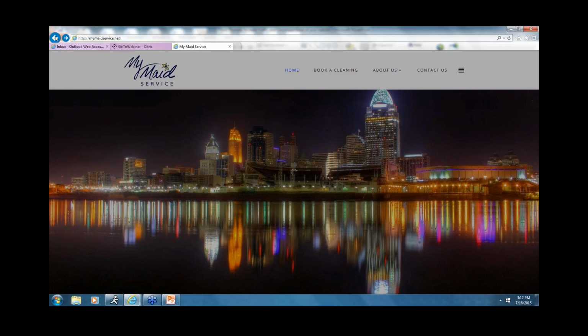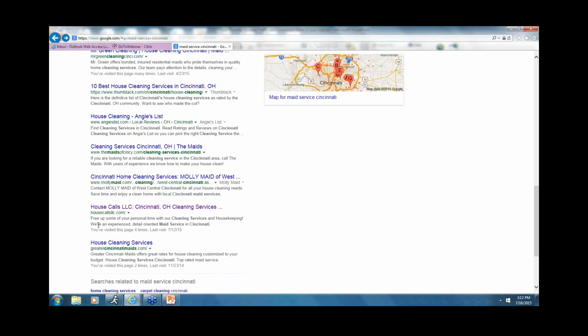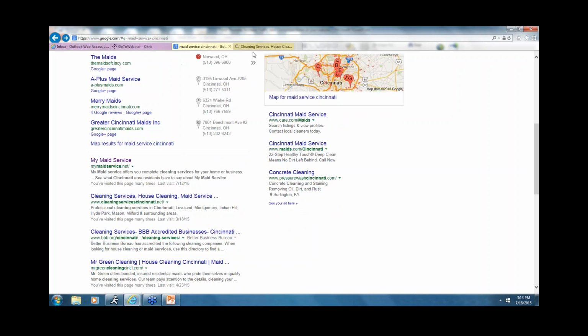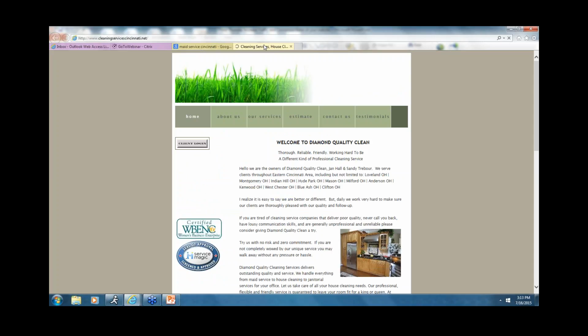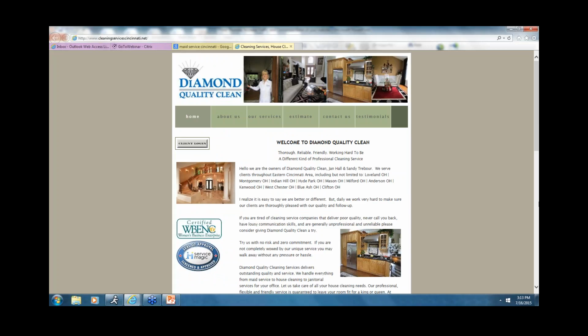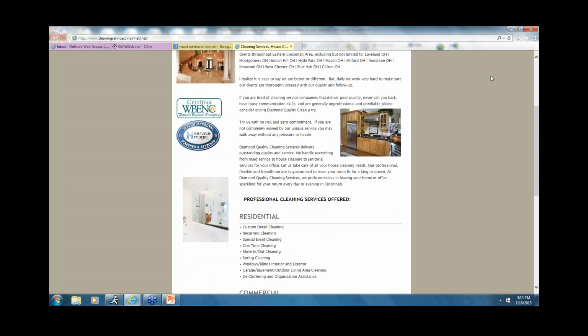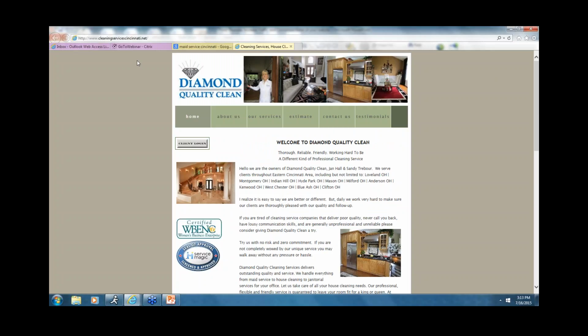And the company that's down here towards the bottom of the page, House Calls, if people go to the House Calls webpage and start interacting and putting in credit card numbers and pressing on their mobile device to call, Google's going to move them up over time because they're going to see that those people are closing transactions with that website. On the flip side, if your website's up here, like this company right here, cleaningservicescincinnati.net, you can tell they're probably playing some SEO games with a title like that to get people to their website. If people land on this website over time and they don't fill out a form, and I don't even see a form to fill out, and they press the back button, over time, this website is going to be penalized because Google's going to catch on that people are going to this site and they're not having a good site experience.